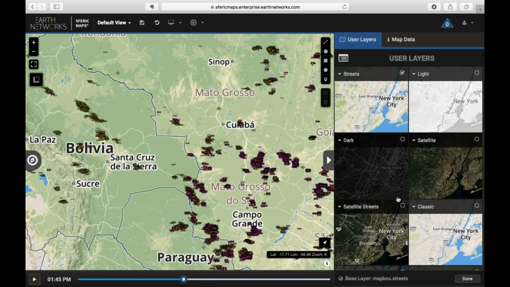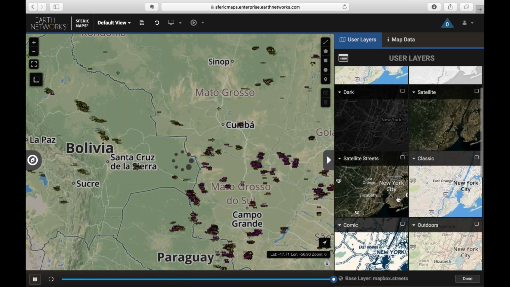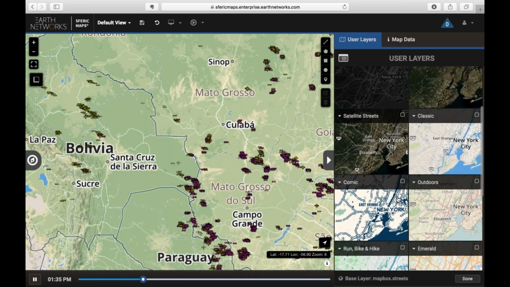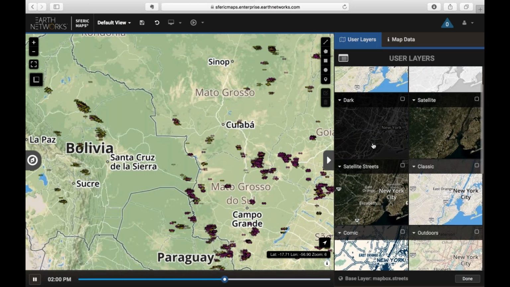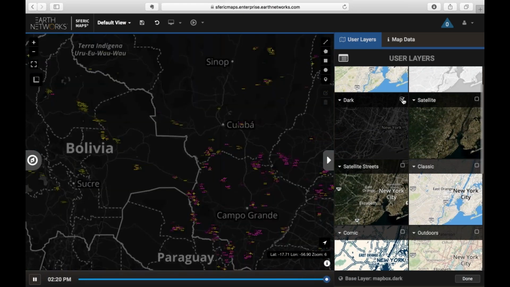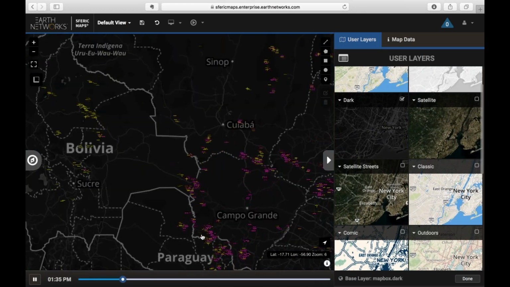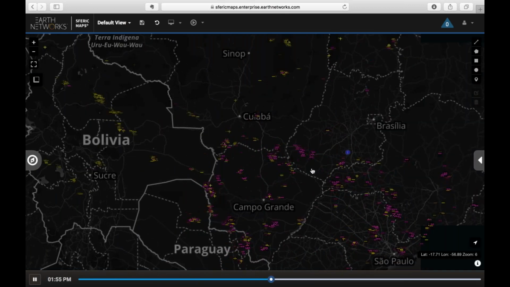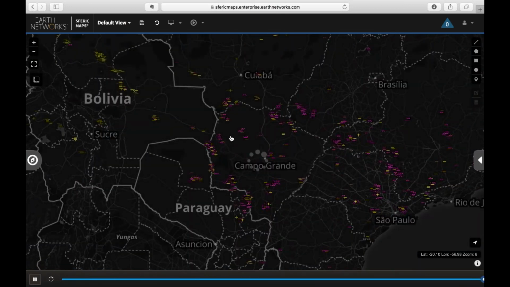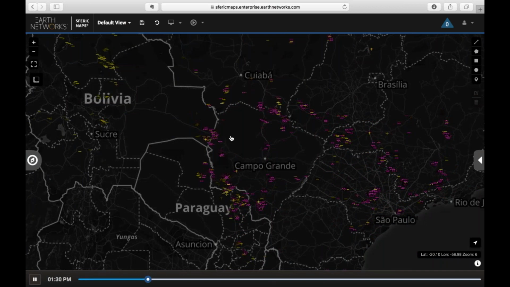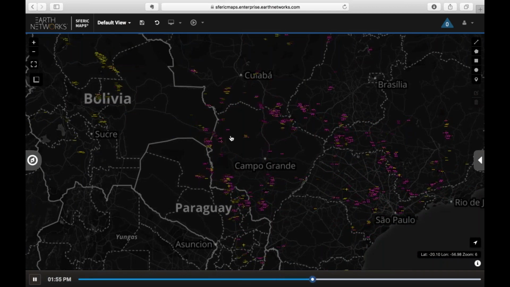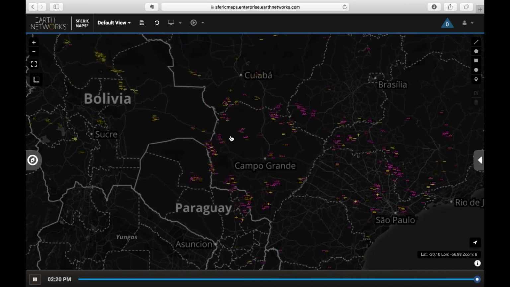And we offer a few different base map layers in order to help with the display of the data. So let's look at dark as an example. So what this allows you to do is to customize your display. In this case, you get to see the colors really pop with the purple and the yellow over time.